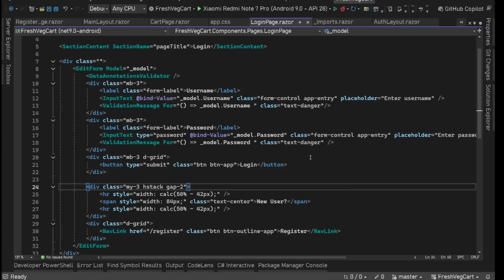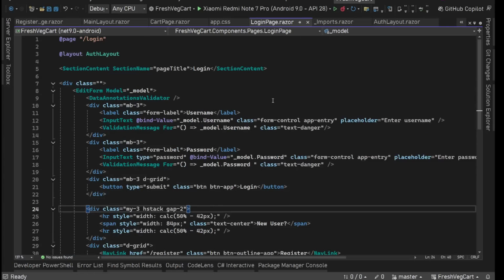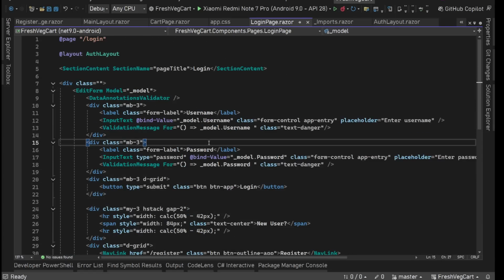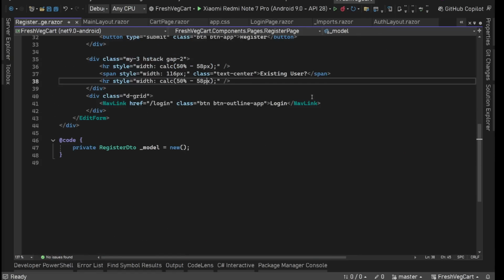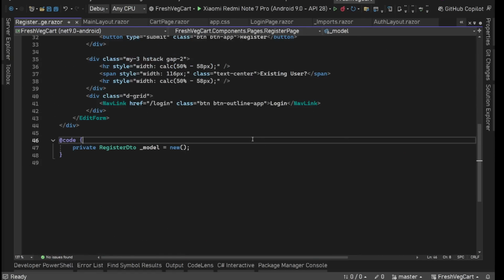Alright, so we have our login and register page UI done. Now we need to work on the functionality, but before functionality, we are going to need the loading indicator, the alerts, etc. We already have one confirmation box, device native, that is in our cart service. So before working on the functionality of login and registration, let's work on these things. So getting device specific stuff.